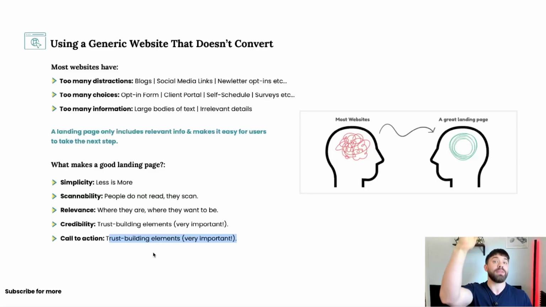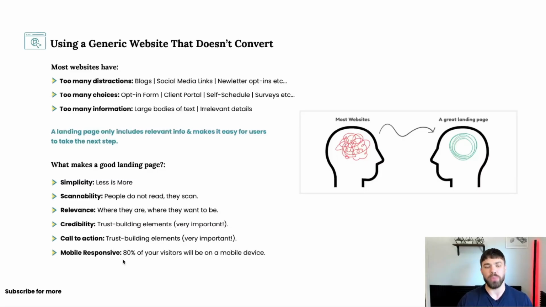And make sure you have throughout your landing page at least 5 to 8 call to action buttons littered throughout your whole landing page. Don't hide your call to action buttons. This is a common mistake. And if you make it hard for someone to get started, they're gonna leave your landing page. So make sure that you have call to actions littered throughout your landing page, at least 5 to 8 of them. And then lastly, we have mobile responsive.